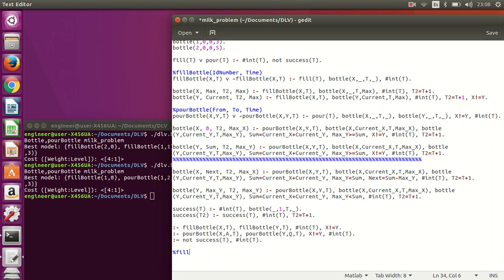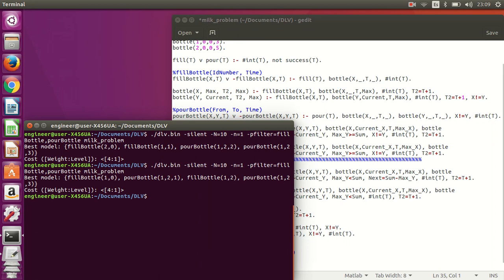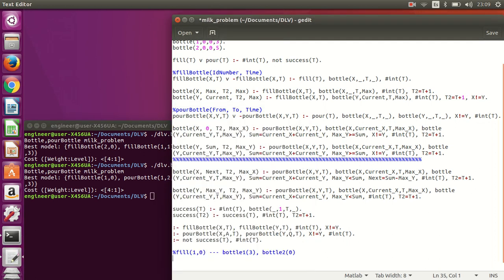The first one, we have fill bottle 1 at time 0. With this, bottle 1 has 3 gallons and bottle 2 has 0 gallons. Then we pour from bottle 1 to bottle 2 at time 1.